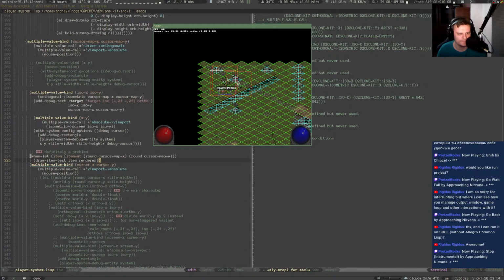Alright. So yeah, that still kind of works, but on the extra tile here. And yeah. Round. Huh?